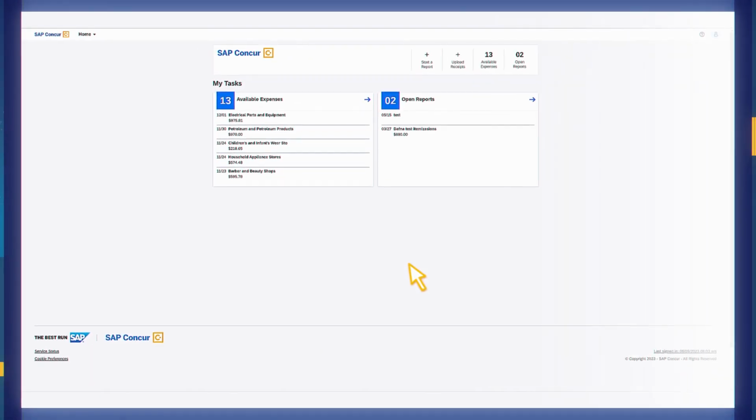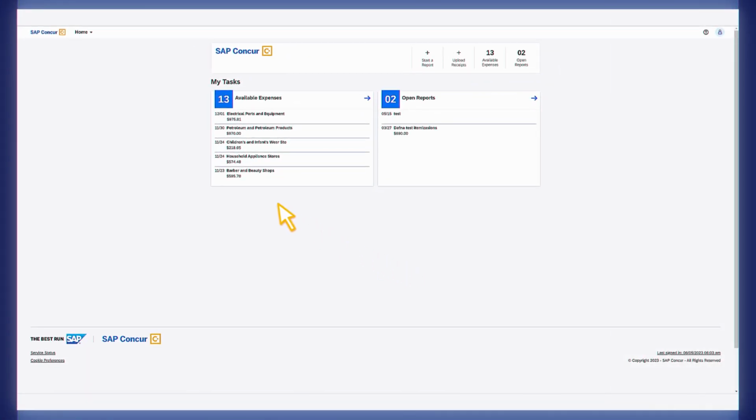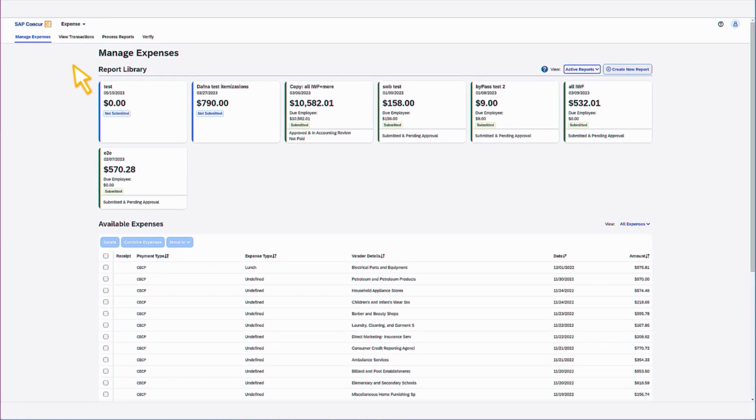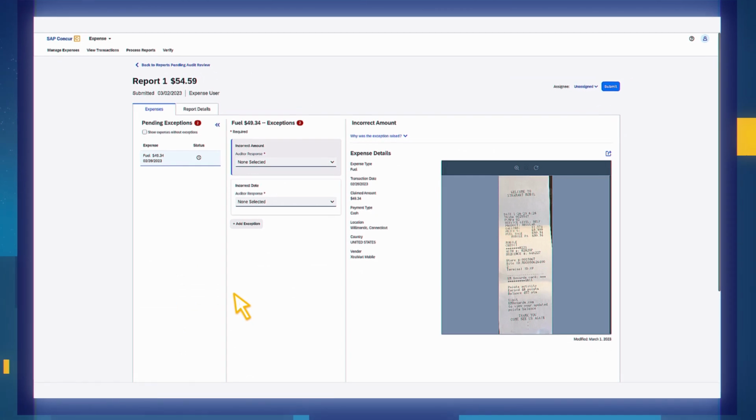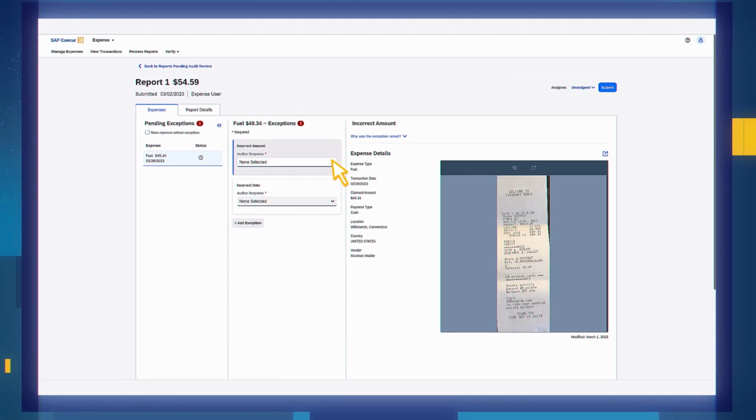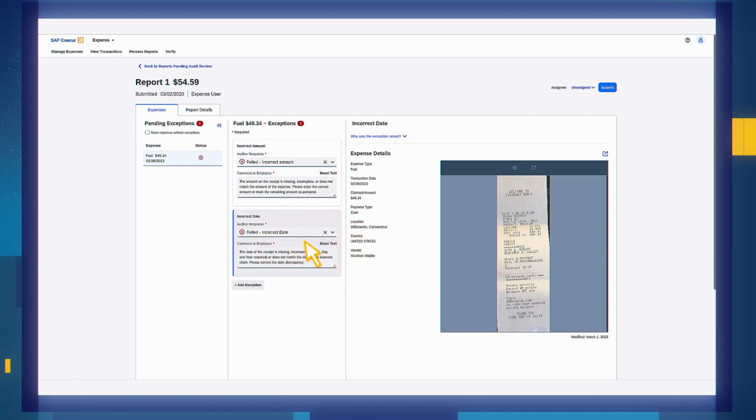Here is how. After the employee has submitted their expense report, Verify analyzes it based on your company's policies. Using the power of AI, Verify performs 30 different audit checks, like validating that the information in the expense entry matches the receipt details. Expense reports which pass all audit checks are approved and flow into your payment process. When Verify finds potential policy violations, the expense report is routed to your accounting team for review.